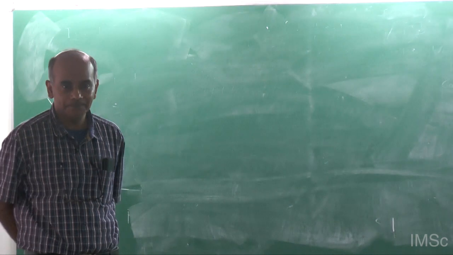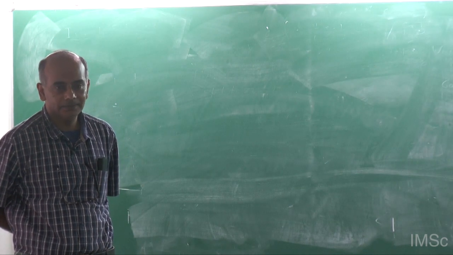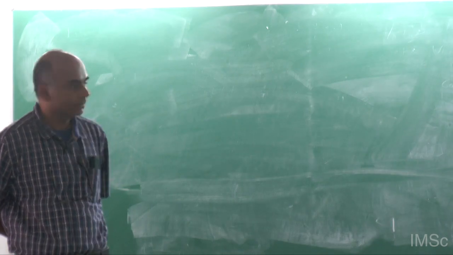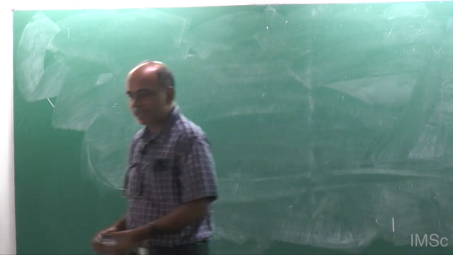Yes, there are also parameters in the action. Nothing happens to them, they remain as they are. Only the fields get. No, maybe I didn't make it clear. This contains some parameters like coupling and mass. So maybe let me write out S in explicit form and tell you what the RG is doing. That's a good point to do that.